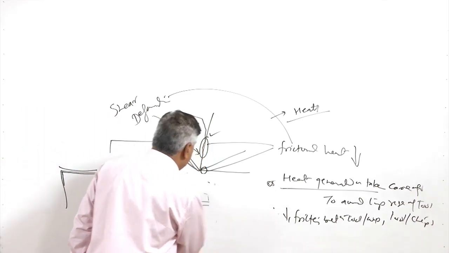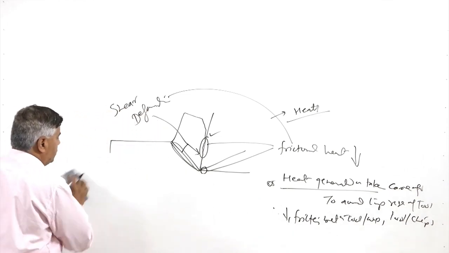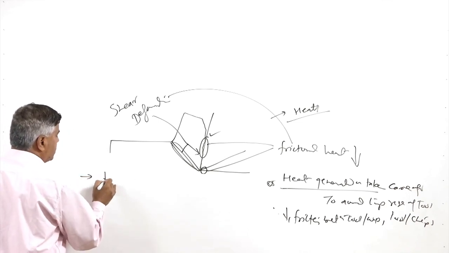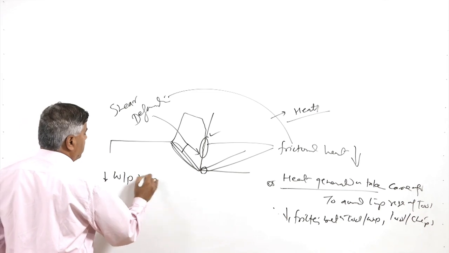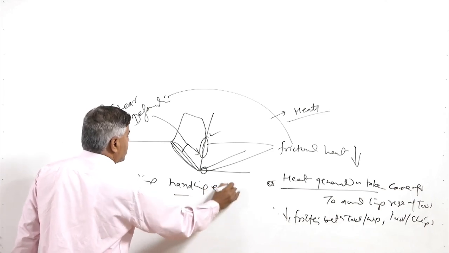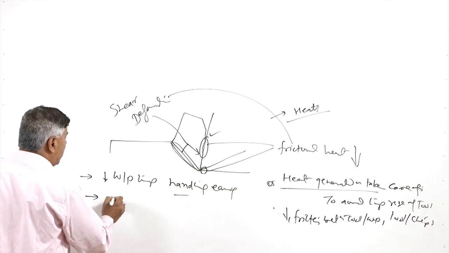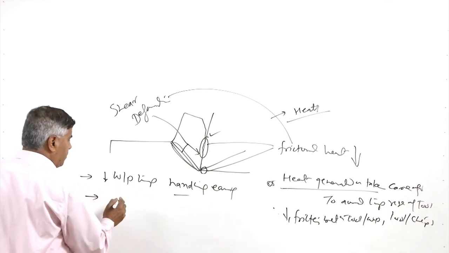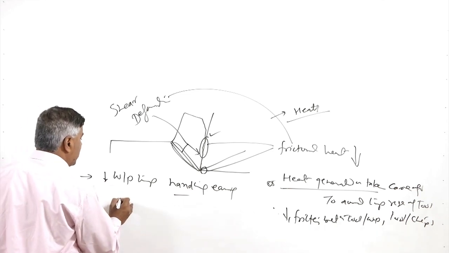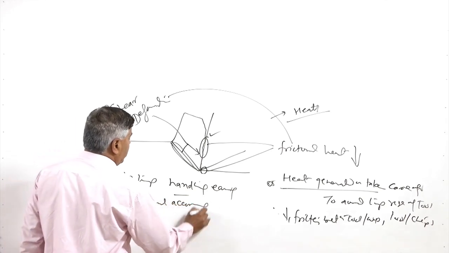Apart from these two functions, when the cutting fluid is used, it helps to achieve other functions as well, which include reducing the workpiece temperature. It makes the handling of the job easy. The second one, reduction in temperature of the workpiece reduces the expansion and contraction during the machining. So, it helps to increase the dimensional accuracy of the component being machined.